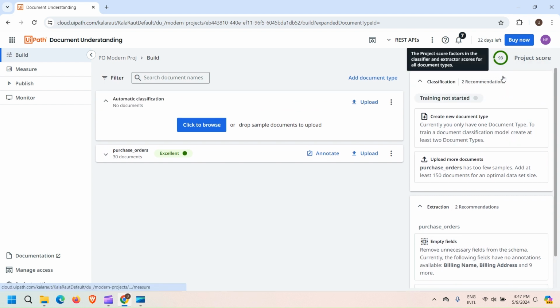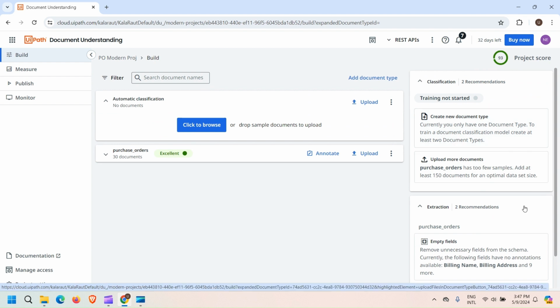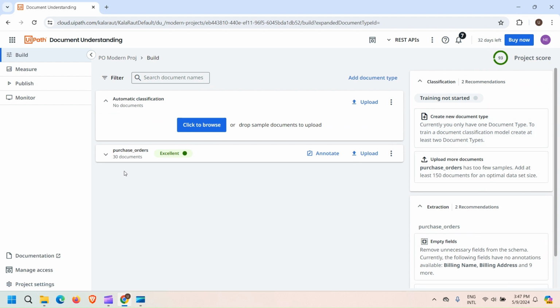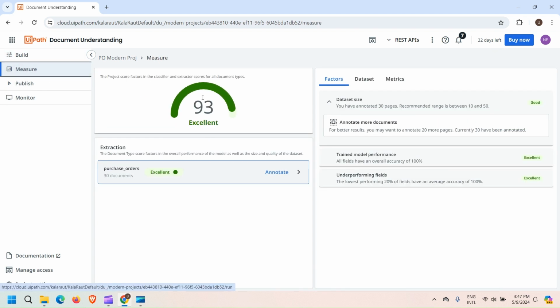But for now, I think 93% is good enough projected score. So we will go ahead and check the measure. Once we build the module, we will see what the outcome of the measure is. So this framework can measure these documents 93% accurately. We have a data set, and we can also include more documents, like I said, to make this better.